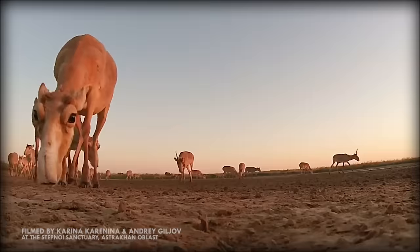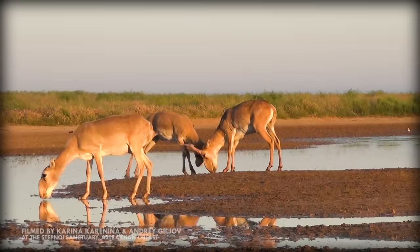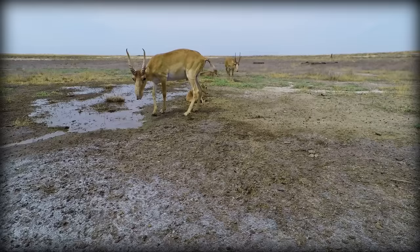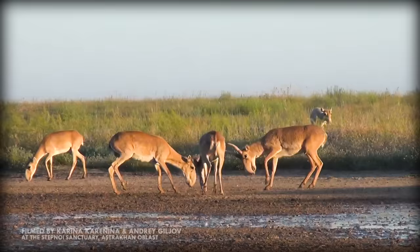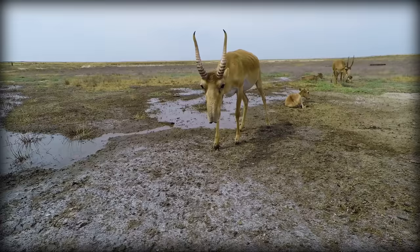Living in large herds in semi-desert and plains, there tends to be a lot of dust in the air, and their nose helps them filter it out. Their enlarged nasal passage can also warm up air in harsh winters and cool it during hot summers. During rutting season, the male's nose gets even bigger. To attract a female, they will shake their heads, making an extremely satisfying squishy sound as their gelatinous nose shakes to and fro. Females tend to choose a male with the squishiest, sloppiest, and blubberiest nose.